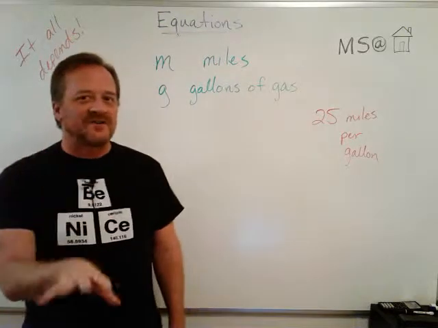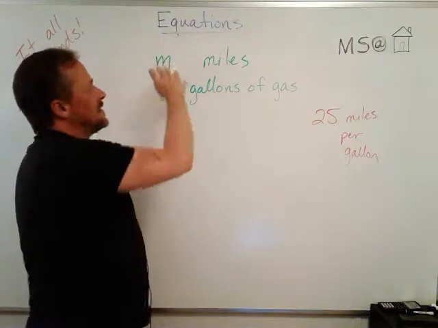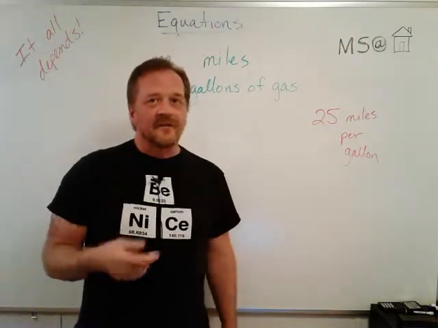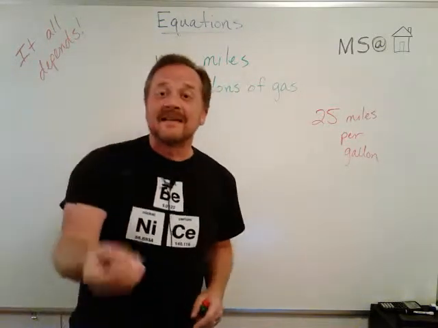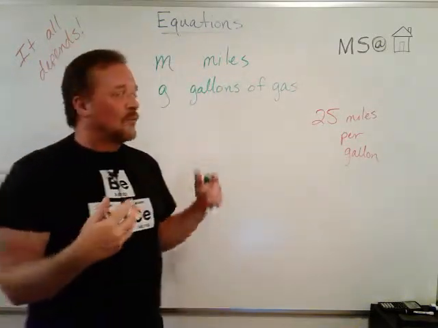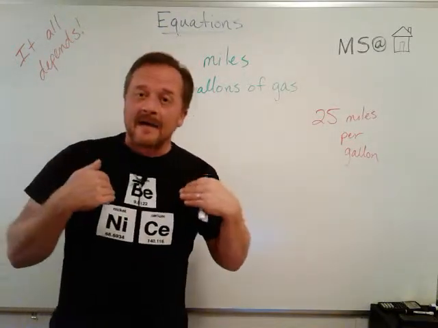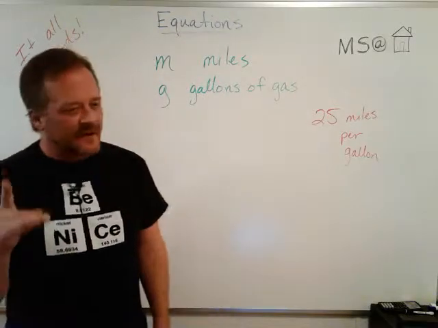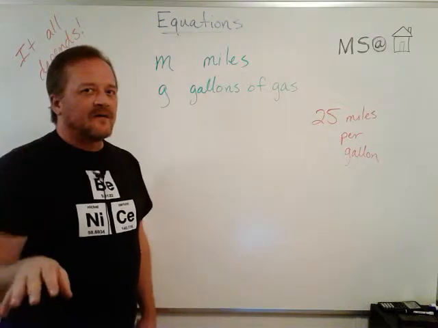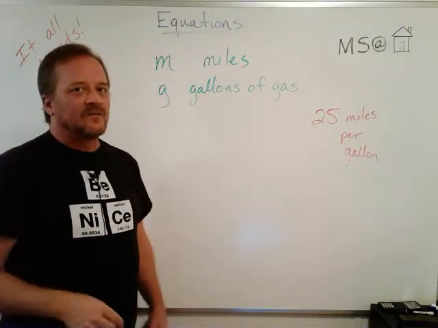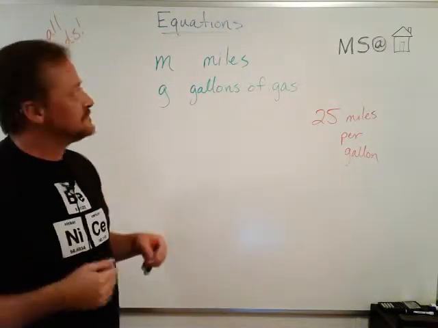Now here's my question to you, and I'm going to give you some time to think about it. Which one of these is the dependent variable? In other words, which one of those depends on what happens with the other one? And which one is the independent variable? In other words, which one not only doesn't depend on the other one, but which is the one that I get to change? Think about that for a second. If you need to, and I would appreciate it, pause the video and think about the question I just asked. Which one depends on the other, and which one doesn't, but also that I get to change?